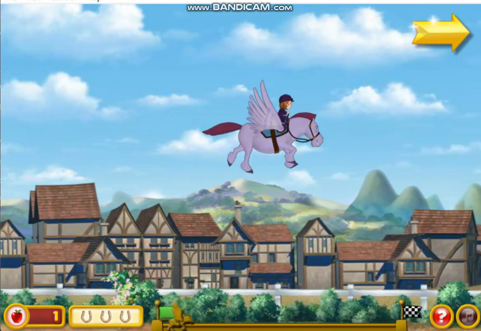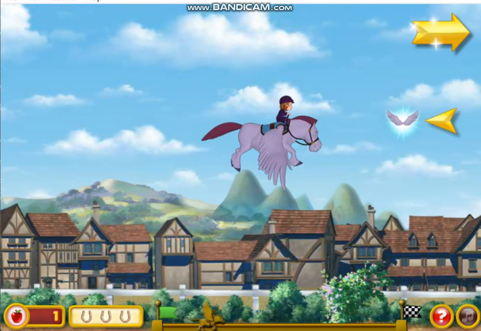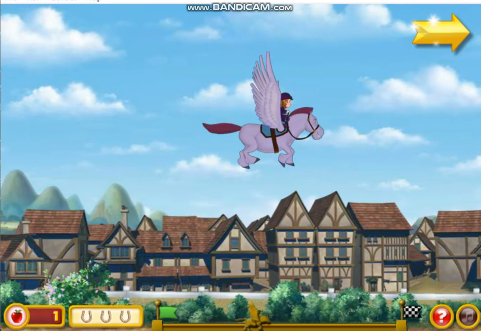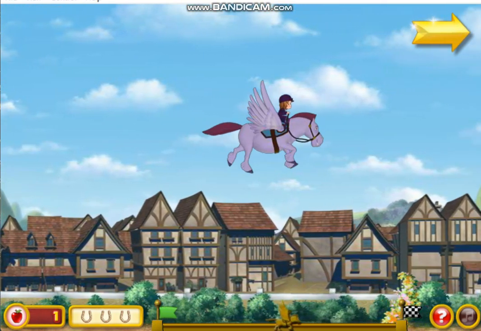Yes. The more we collect, the more royal items we'll earn for you, Minimus. Also, if you see any floating wings, let's pick them up. They'll make us go faster, and we'll earn double points, too. Okay, Minimus, you can do it. Let's go! Here we go!